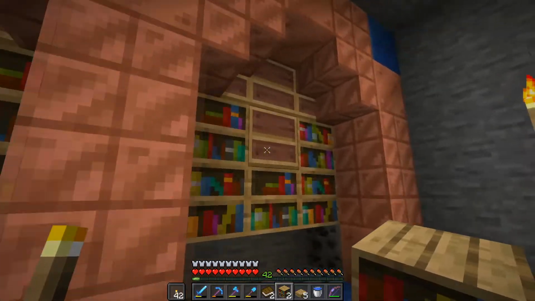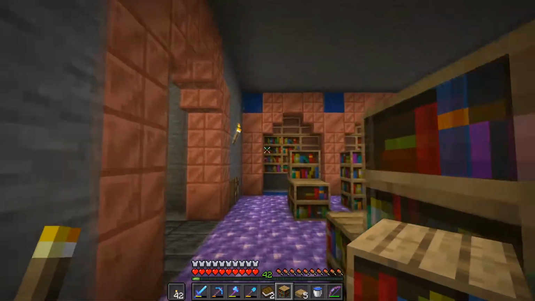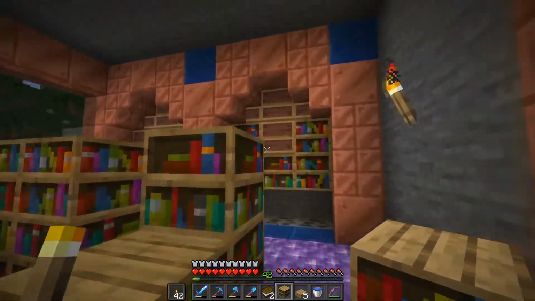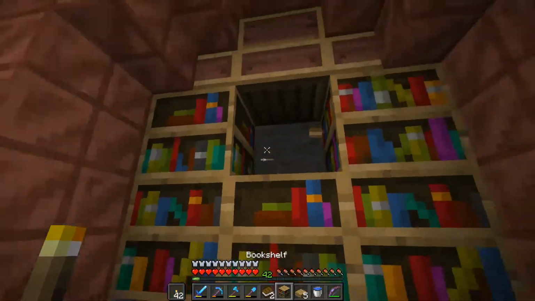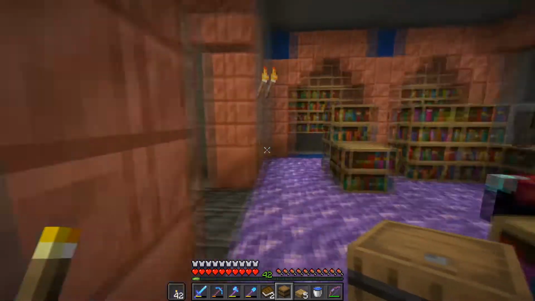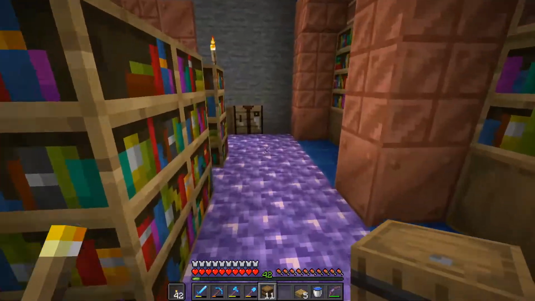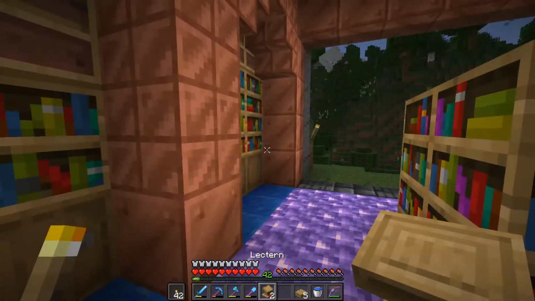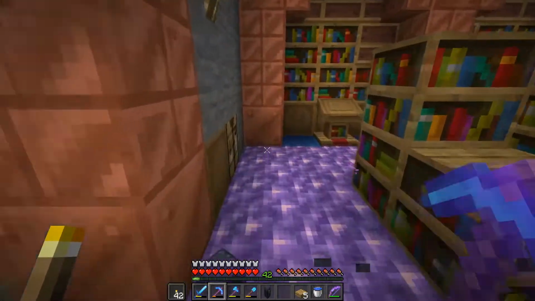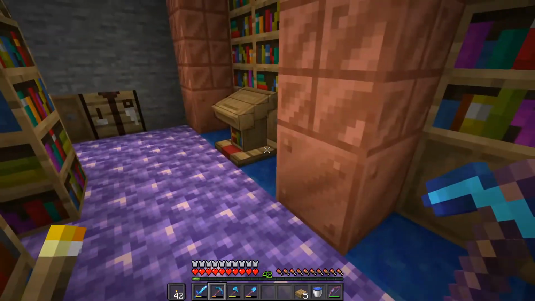Now let's see. Let me add a little bit more here. Okay, perfect, perfect. I'm liking it. I like the steps. Maybe this one can be full as well. Awesome. And then add some barrels down here. I think that's a good way to go. Need to make some more barrels. Barrels are always very handy. Perfect. Let's add some lecterns. All right, very nice. That looks really good. I think it ties this whole place together.